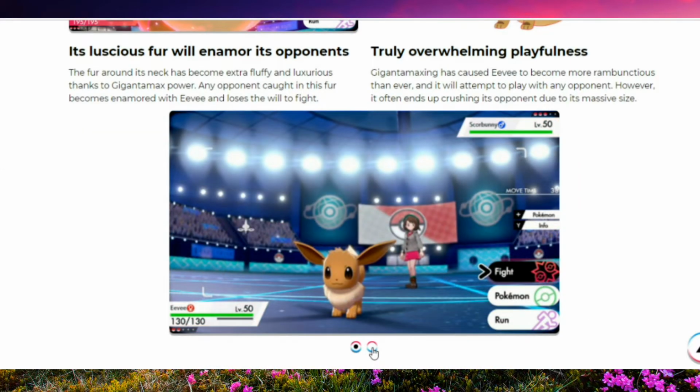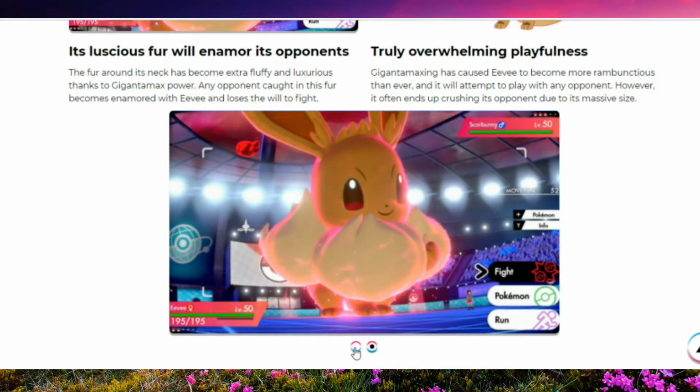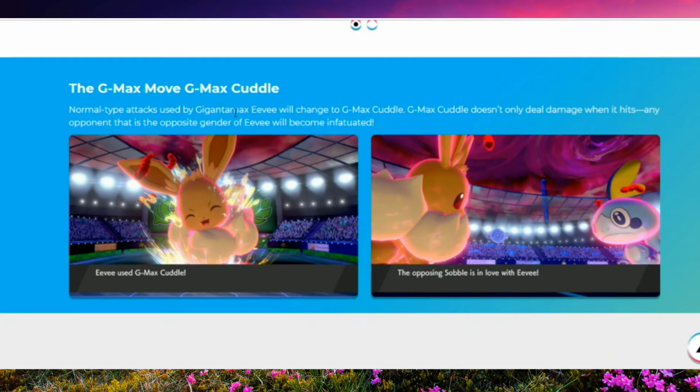And here we can see 2 images of Eevee in his normal form and Gigantamax form, and here he has 130 HP, and actually that's a she, and when she Gigantamaxes, she has 195. 130 divided by 2 is 65, so yeah, 50% increase in HP. And Gigantamax Eevee has the signature move G-Max Cuddle, so normal type attacks used by Gigantamax Eevee will change to G-Max Cuddle. G-Max Cuddle doesn't only deal damage; when it hits, any opponent that is the opposite gender of Eevee will become infatuated. But the only downside is your opponent has to be the opposite gender. If they're the same gender as you, you can only deal damage to them and they won't become infatuated.